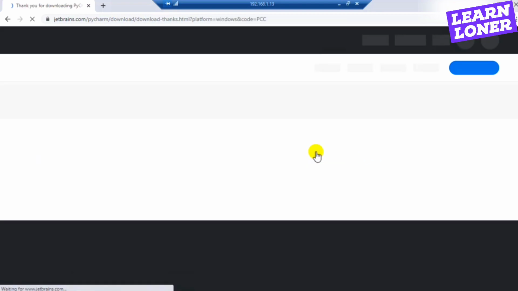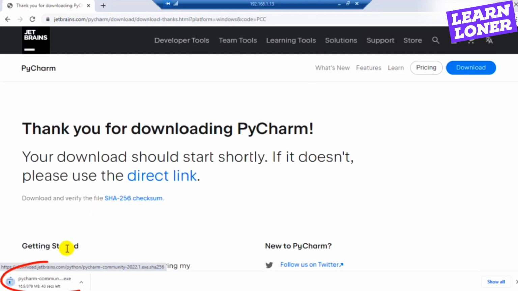Okay, so you can just click on this download button. Automatically the download will be started. Once the downloading is completed, you can just click on the option and go for the installation part. So we'll wait for a few seconds to get the download completed, and then we would open up the exe file as we had done for the earlier Python installer, and then we will proceed with the installation part of PyCharm as well. Now it will again take some 5 minutes only for installation part, nothing more, and then you are ready to go and create your Python programs.